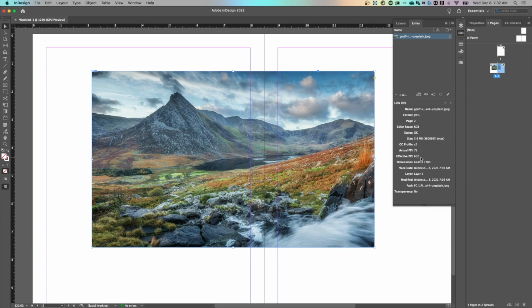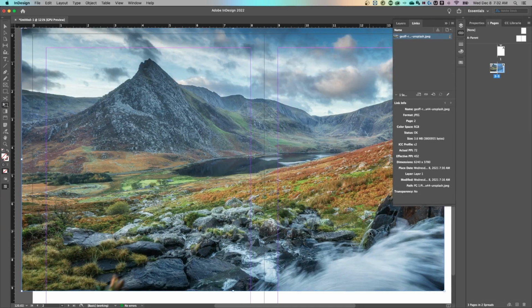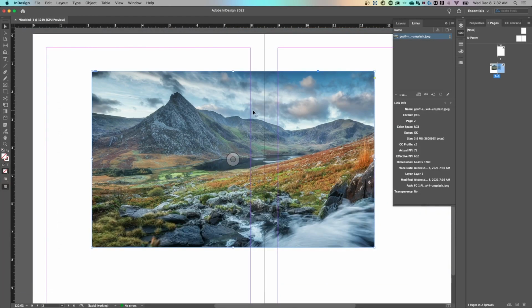I would recommend if you're printing this out, you're going to want your effective PPI at 300. And really what you would want to do is go back to that photo and make sure the photo itself is 300 DPI or PPI. You can do that in Photoshop. If it is 72, that's okay, but don't take it for what it is when you place it in. You're going to want the effective PPI to at least be 300. And that gets affected just by scaling up and down. Notice now it's 487. So as we scale that up, once we hit 300, that's as large as I would want to put that on my document so that it's still high quality when I go to print it or when I send it off to be printed.